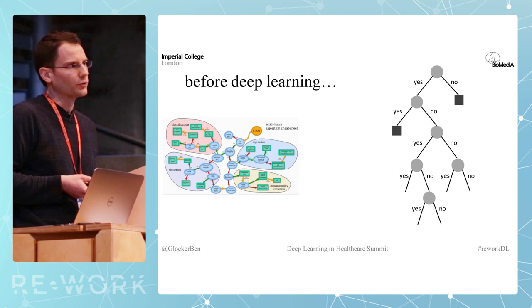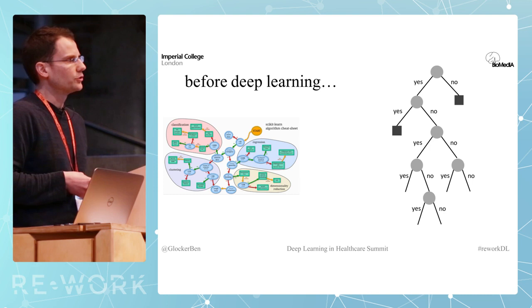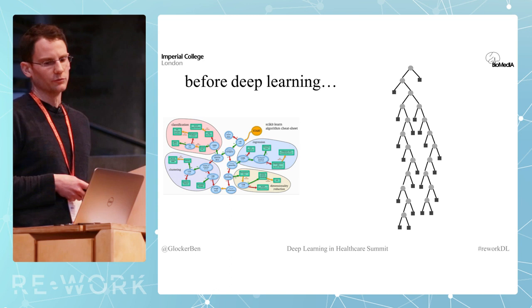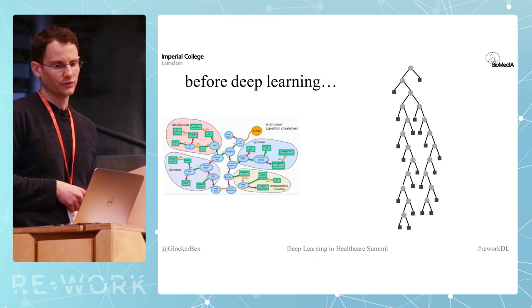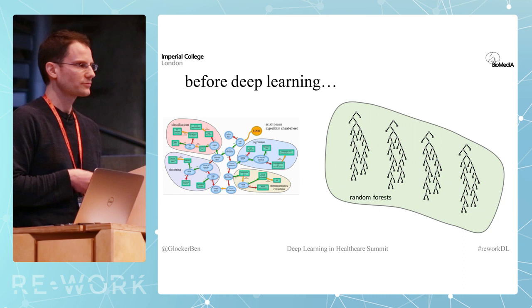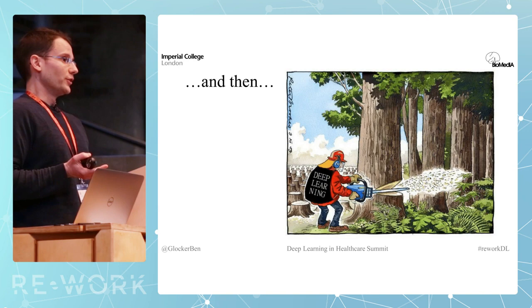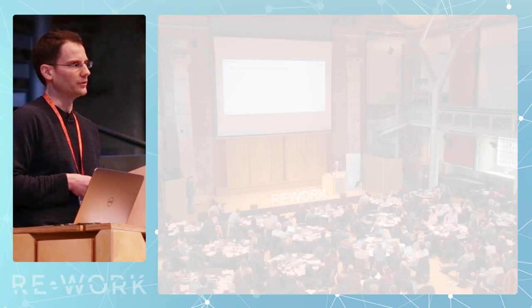Scaling this up was also quite possible by building deeper and deeper trees. So you were using lots of features from your data, and that, in particular in medical imaging, we saw was quite useful. So there was a time before deep learning where everyone started to use random forests for all kinds of things, because we saw that when we put together lots of decision trees, we get very strong classifiers. But then came deep learning, and really, it has changed the field a lot. So these days, people wouldn't consider random forests as their first choice.